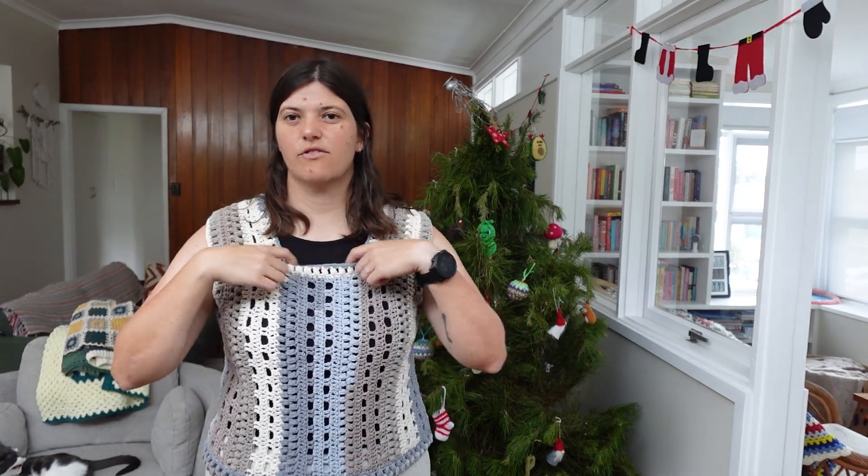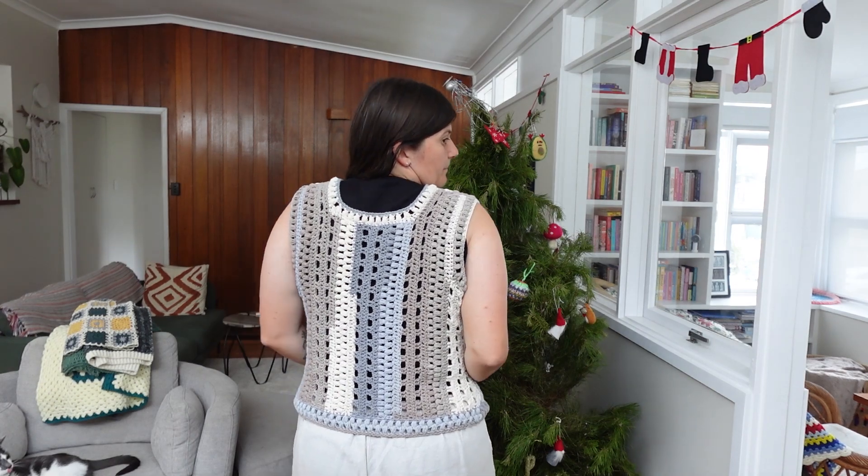It has a special place in my heart and I just like it — it's really comfy. I'll try it on for you. It's like a nice thick sleeve which I like — covers the shoulders, I think it looks cute. I like these colors, kind of neutral but with a little bit of color in it. You can make the front and back differently — I've made the front a little bit lower and the back a little higher. It's not too tight, a little bit loose. The only thing is I do feel like I need to wear a little cami or something under it because the stitch does have holes in it.